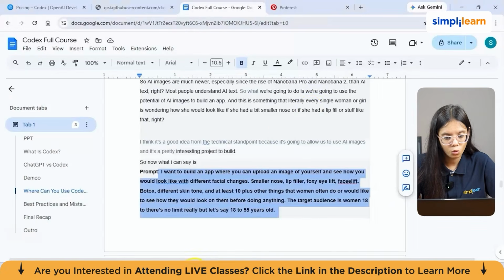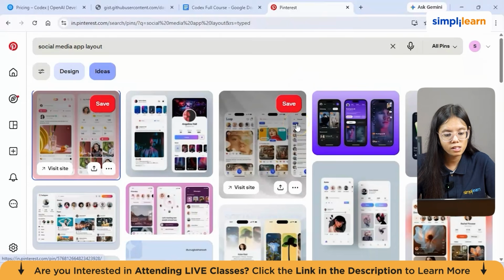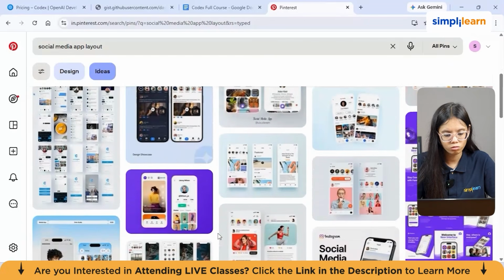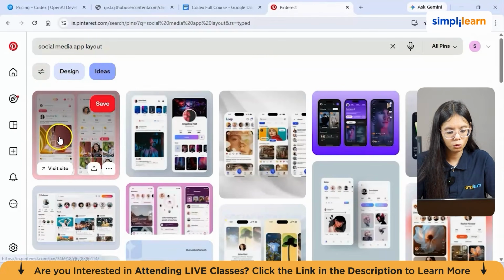So let's go to Pinterest, and from here we will select the layout of our app, how we want our app to look. So scroll down and select any layout according to your own choice. Let's suppose I like this.